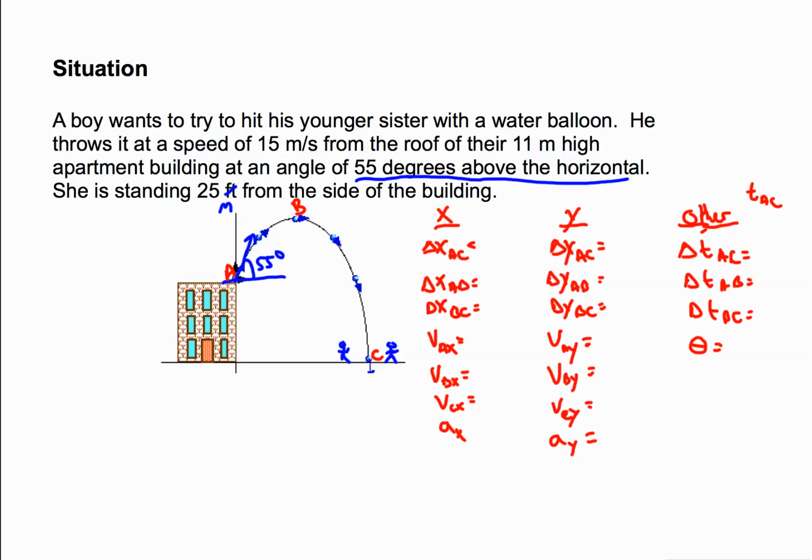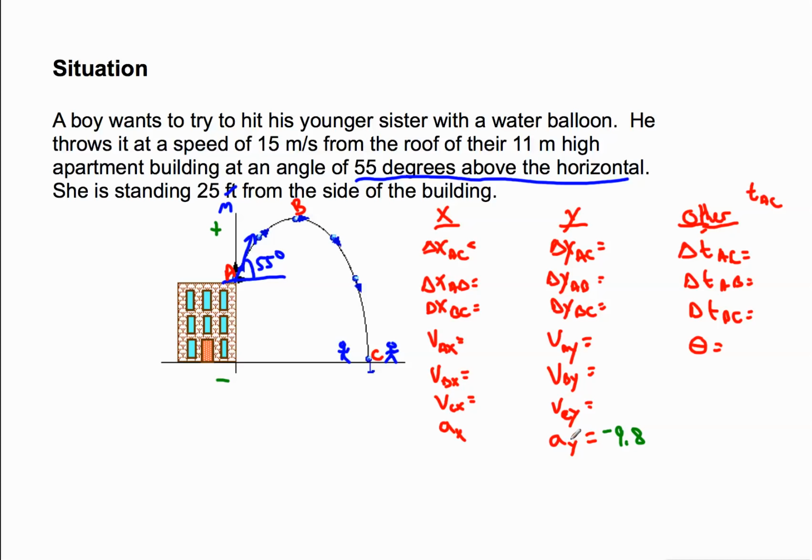I think I'll switch my pen color for this. I'm going to get us started by saying that I know the acceleration in the vertical direction. I know that to be 9.8 meters per second per second. Now I'm not going to put a sign on it just yet because I haven't decided which is positive and negative. I think I'll go with what most people would say, which is this is negative and up is positive. But it doesn't have to be that way. And so in that case, the acceleration is downward, is negative.